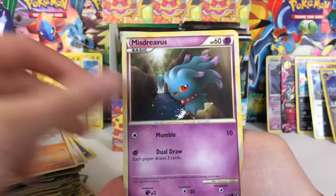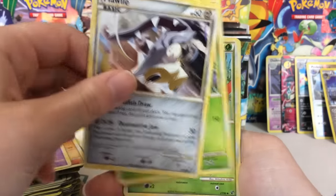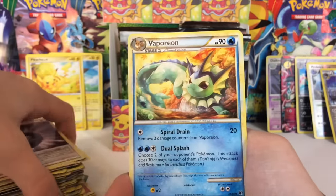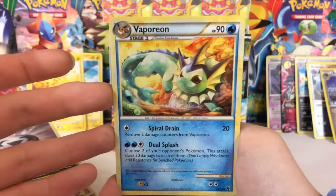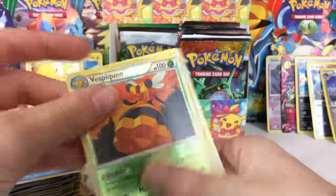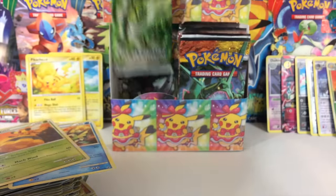Like I was saying, the older stuff — I don't know the pull rates exactly — they were definitely not the same as what they are now, as far as chances of pulling ultra rares. We got Vaporeon, Vespiquen, and two Vespiquens right after each other. Let's stick the Reverse in the background.